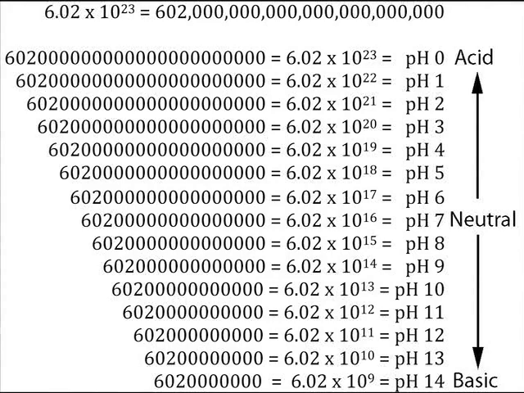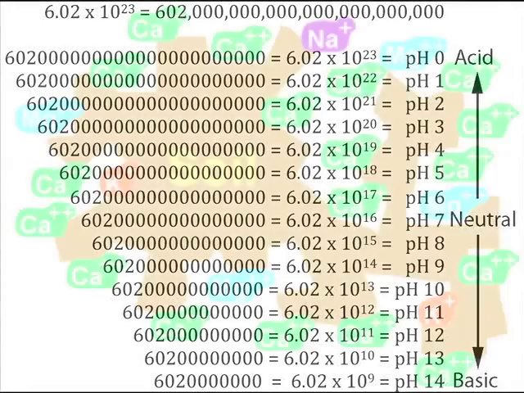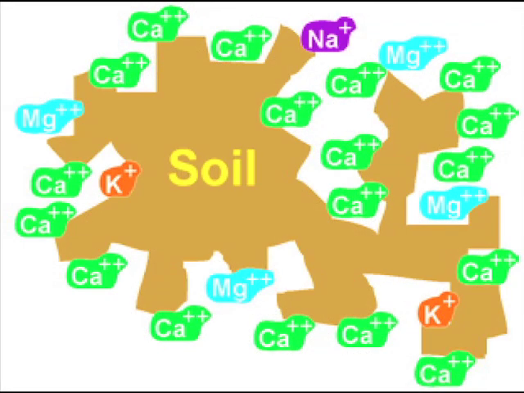Now let's take a quick look at the role of pH in soil nutrition. This illustration is a simplified representation of what a soil at pH 7 might look like. The brown, negatively charged soil particle is surrounded by cations such as calcium, magnesium, potassium, and sodium. At pH 7, a neutral pH, which is neither acid or basic, none of the soil cation exchange sites are occupied by hydrogen ions, and the soil is fully loaded with nutrients. This is what we like to see in a soil.